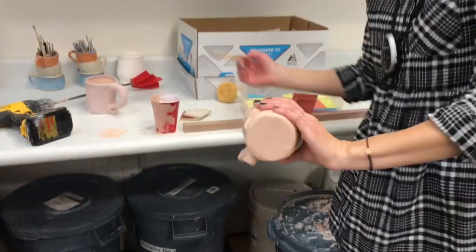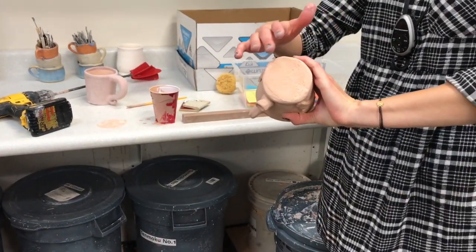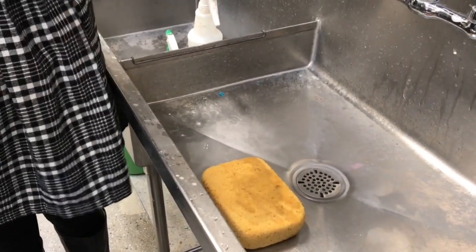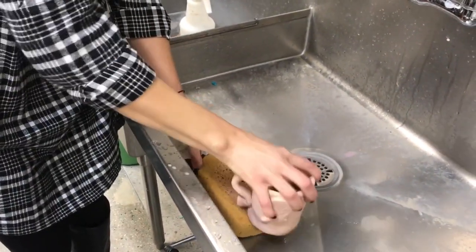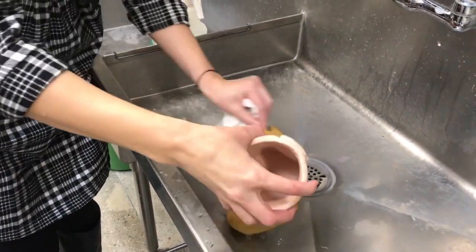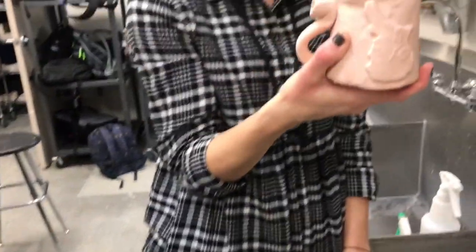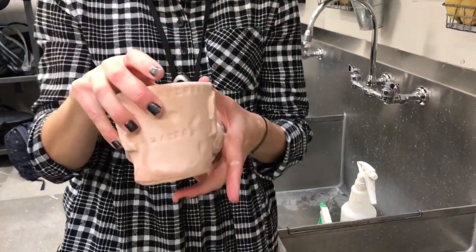I also have the bottom that needs to be wiped off. Otherwise, this is going to fuse to the kiln shelf. So if you take a damp sponge and put it on a flat surface, and you just hold your mug and run it over the sponge, it removes that perfect amount of the quarter inch up the side. So this is now ready to go. This can be fired.